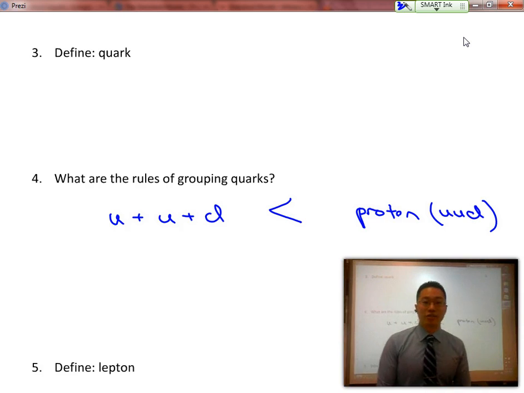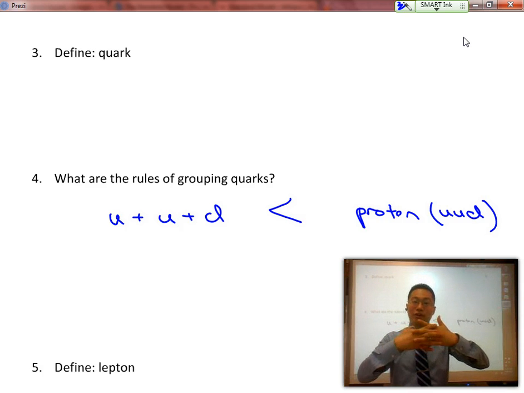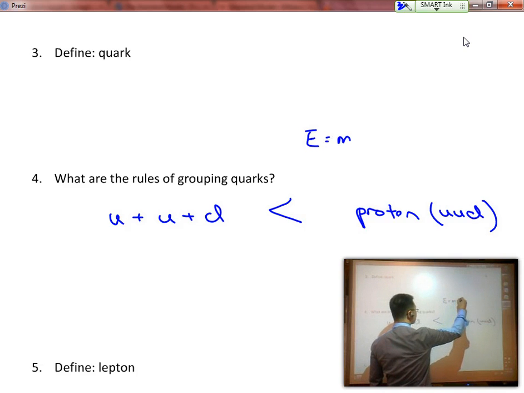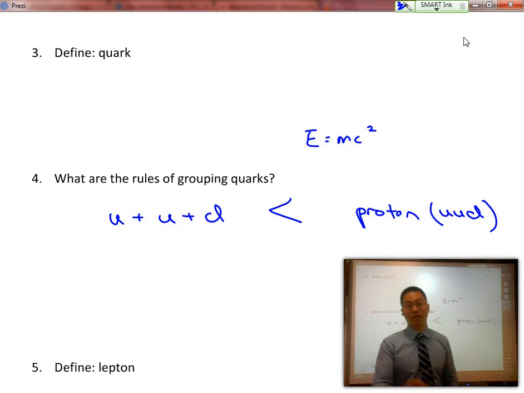Now, the reason for that is because the mass of the proton is actually mostly consisted of the kinetic energy and potential energies of these particles zipping around, and they collide. And you get that conversion of energy into mass, okay? Which is why the mass of these separate particles are always going to be less than the mass of the actual combined group, or hadron itself.